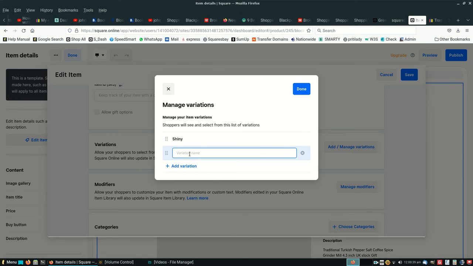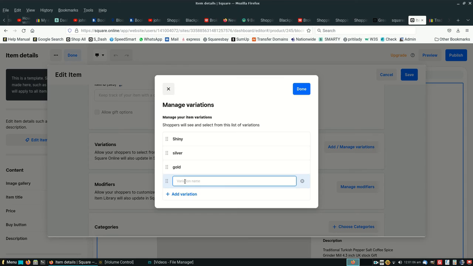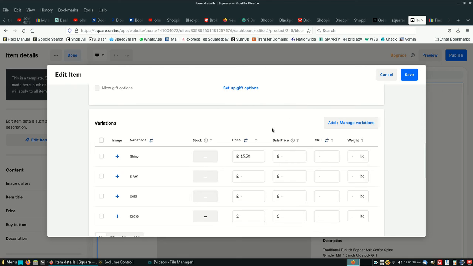Add a variation, silver, gold, brass, let me say click on done. Now, as I told you before, the price and the weight is set by you here for each one, because a variation might have a different weight.